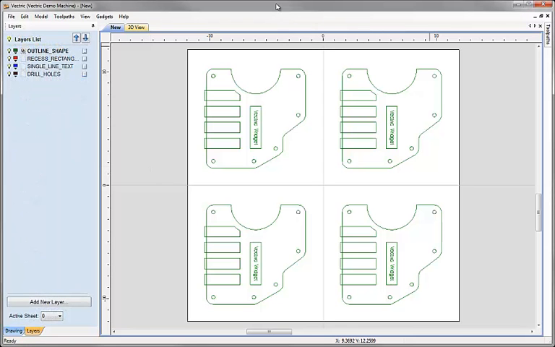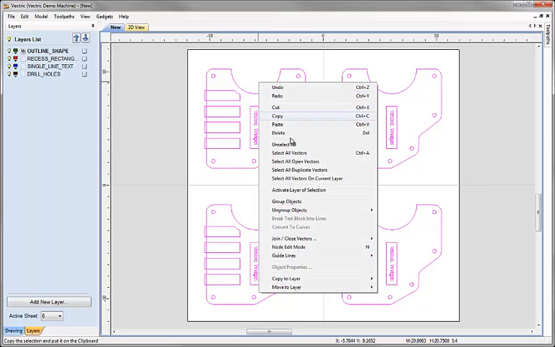So a nice thing that the software does to help me with this issue is that when I create a group, it remembers the layers that the objects were originally on. So if I was now to come in and drag a box to select these 4 different groups that we've got here, right mouse click on here, choose the option to ungroup objects, you can see I have 2 choices. I can ungroup them onto the groups layer so that all those objects will be on a single layer, or I can say ungroup back onto original object layers.